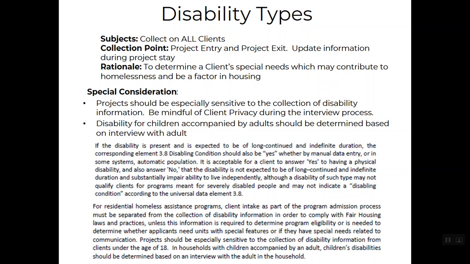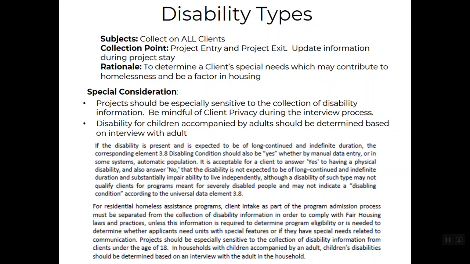Disability types. So the disability types questions are companion data elements to the overall disabling condition question that is a universal data element. Disability type should be collected on all clients, including children, and this is a Boston determination.